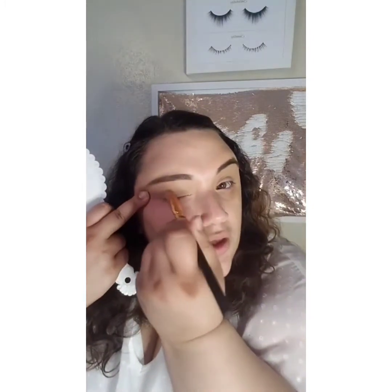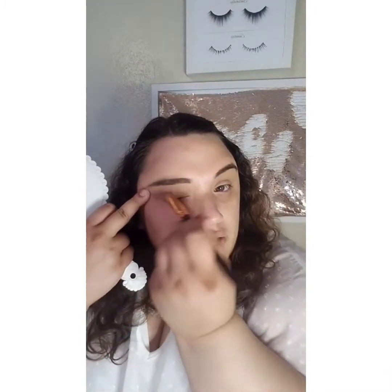So let's go in. And I do like to use my finger just to pull a little bit, because I do have hooded eyes, and so I do like to make it a little bit cleaner and just make sure the concealer is good. So it's the concealer right there. I fixed up my brows like I told you guys.